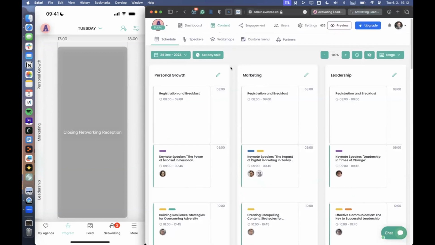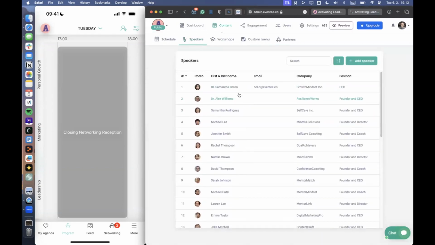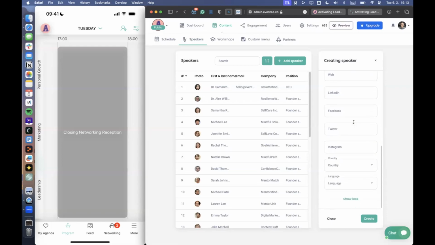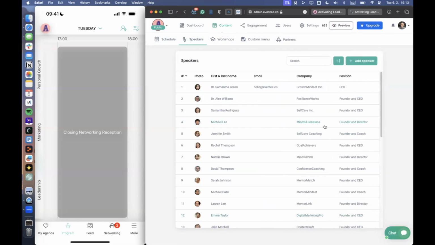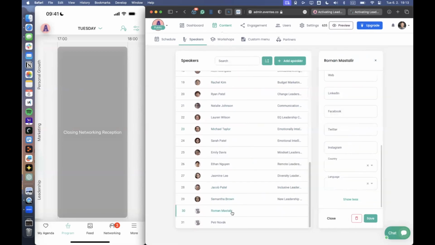And let me go to the speakers tab. Here you have two options. Basically, I can create the speakers up front, the full list of them, upload the picture, name, and so on. You can also share email information, phone number, anything that the speaker is willing to share with the audience. And at the bottom, you will see I have two speakers that I created from the schedule interface.